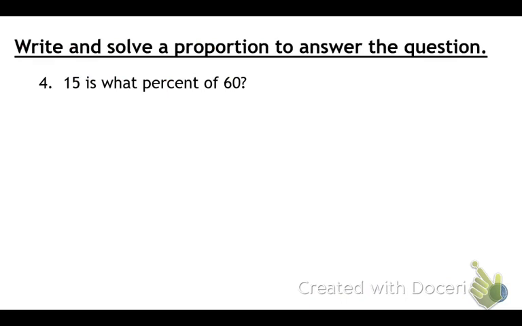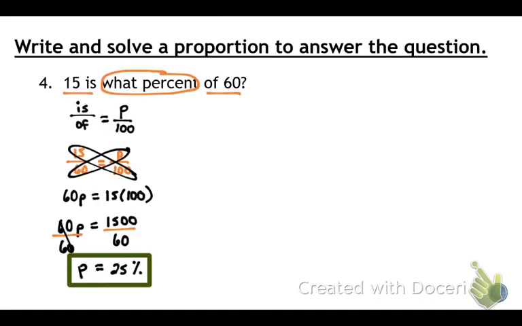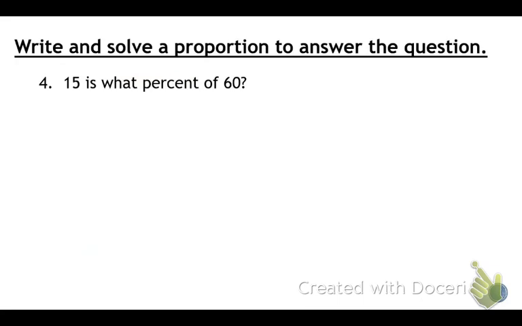Okay, for our last problem today, it says to write and solve a proportion to answer the question. Remind me again, guys, what is a proportion? It's two fractions that equal each other. Everyone say two fractions that equal each other. Okay, so what is the formula of two fractions that equal each other? Is over of equals, very good, is over of equals p over 100. So we're going to start with that formula.